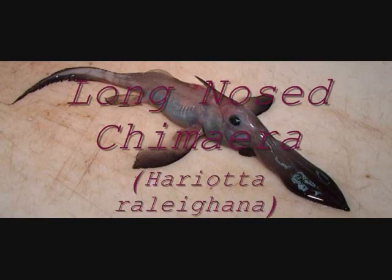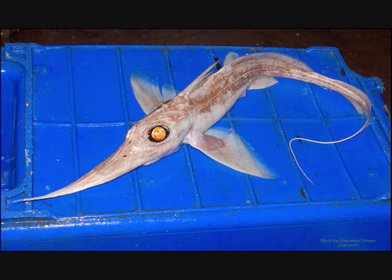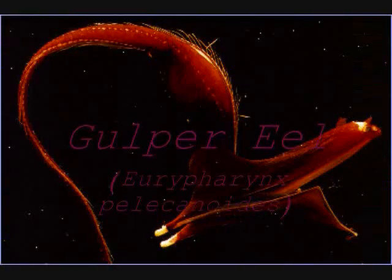The long-nosed chimera is a rarely seen fish that is closely related to sharks. Just like a shark, a chimera has a skeleton composed mainly of cartilage, but lacks the flattened body form of a ray or a skate. They're smooth-skinned, without the dermal denticles commonly known as scales that you'll find on a shark. Chimeras live on the muddy bottom of the sea and mainly feed on shellfish and invertebrates in cooler temperature water.